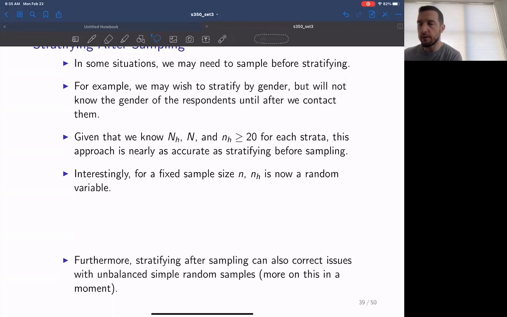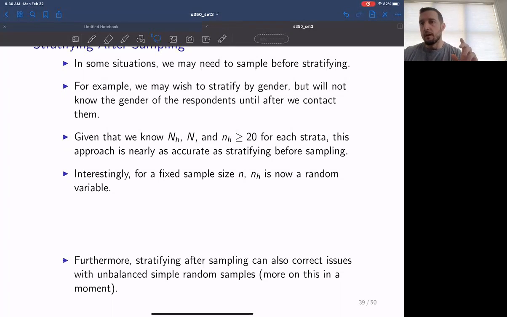Okay, so a general example when I talk about this idea of correcting for a feature. Suppose that you collect a simple random sample from a population. You know that the population should be evenly split between the genders, for example. So it should be 50% male, 50% female, which would basically mean that capital W_h is 0.5. Right, so keep in mind, capital W_h is simply a ratio of the total number of people in the first strata divided by the total number of people in the population. So if you stratify based off of gender, and you know that there should be 50% of each gender, that capital W_h should be about 0.5.